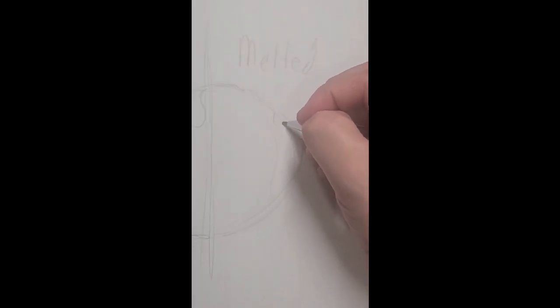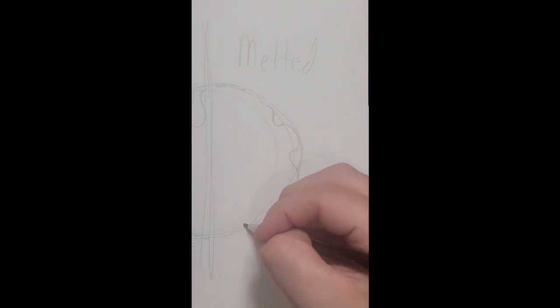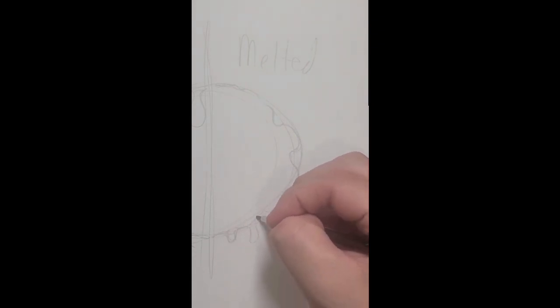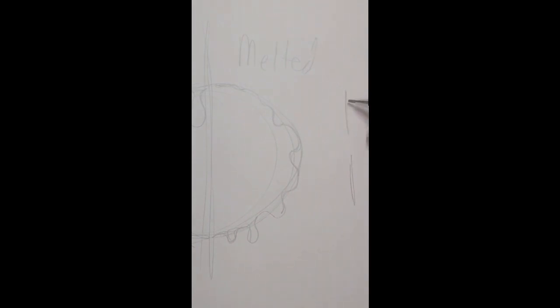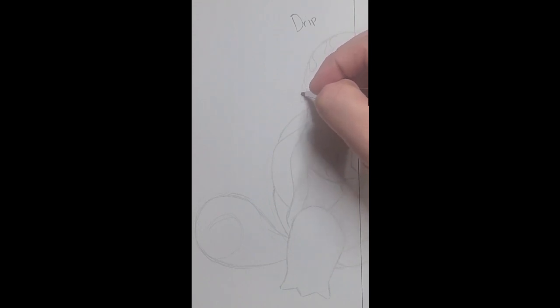Now for the melted side, it's very similar to a drip, except this is going to have a very wavy texture to it. Each line is going to be slightly beveled with some drip, but not big drips like in the previous side. We want to make sure that it almost looks like a haze effect to it. Now we can take what we were discussing in the first part and apply it here. Once again, we want to change the size and sometimes the direction of the drips. Don't make them all uniform. And try to see as if it were water flowing off of the creature.